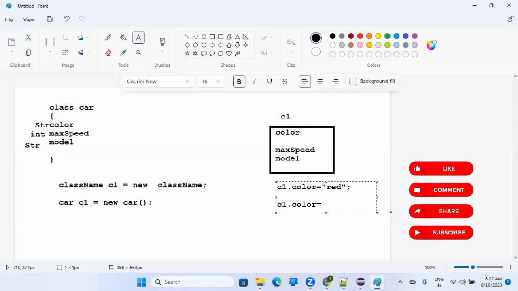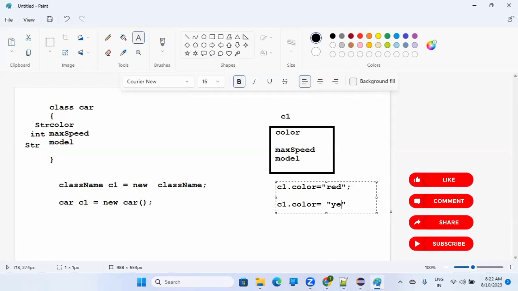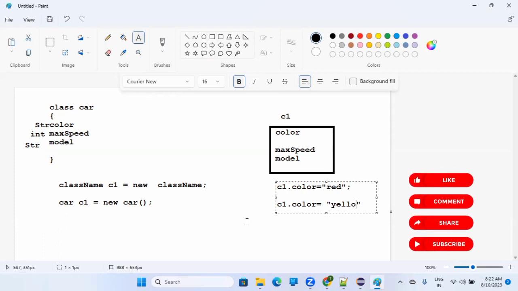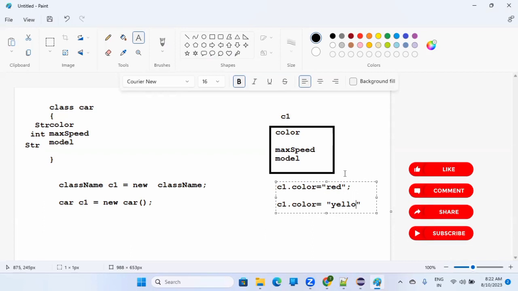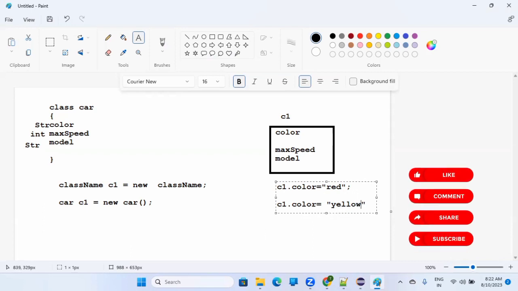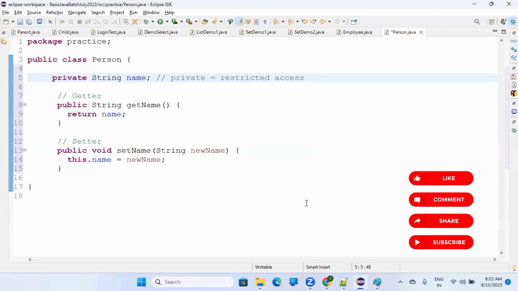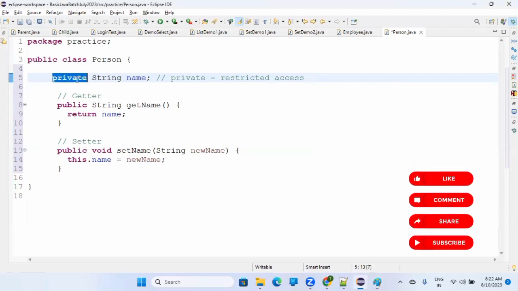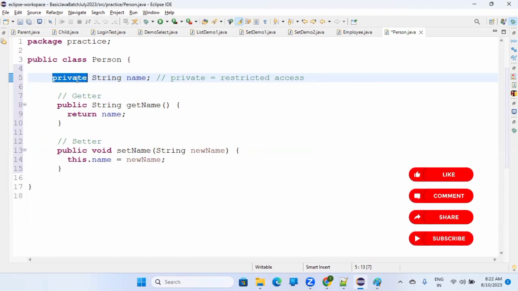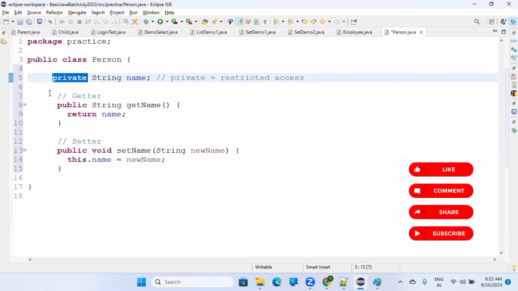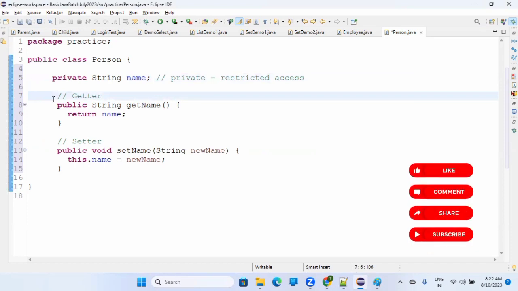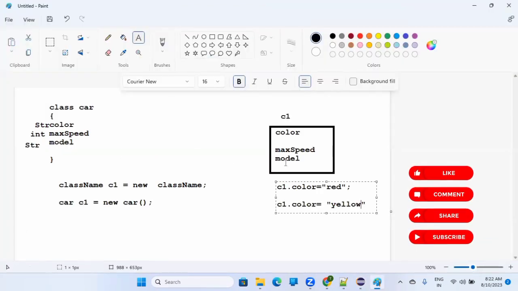They will say c1.color equals yellow, and they may try without knowing whether it's a public or private property, correct? So it's better that you declare it private and have the getter and setter methods to do what anybody wants to do, instead of doing it explicitly in this way.